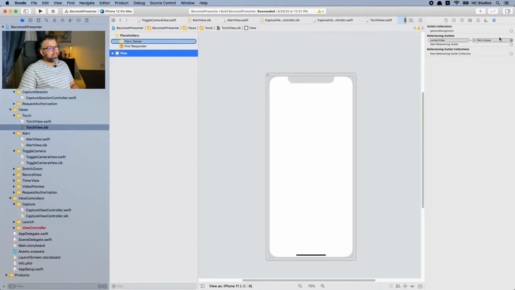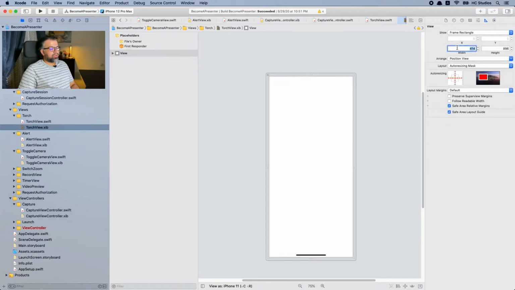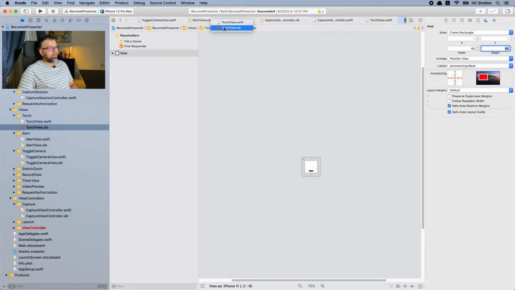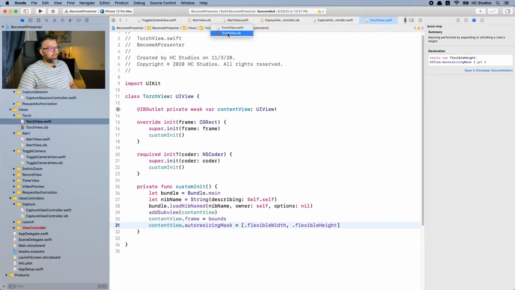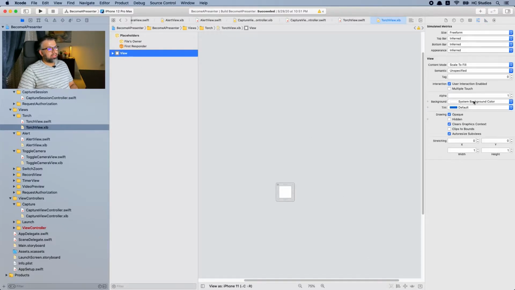Make sure the view is selected and head to the size and say freeform, and going to set its custom width and height of 60 for both. And to get rid of the bottom bar, just head to another file and come back to the nib file. The bottom bar will be hidden. Select the content view and set its background color to clear color.